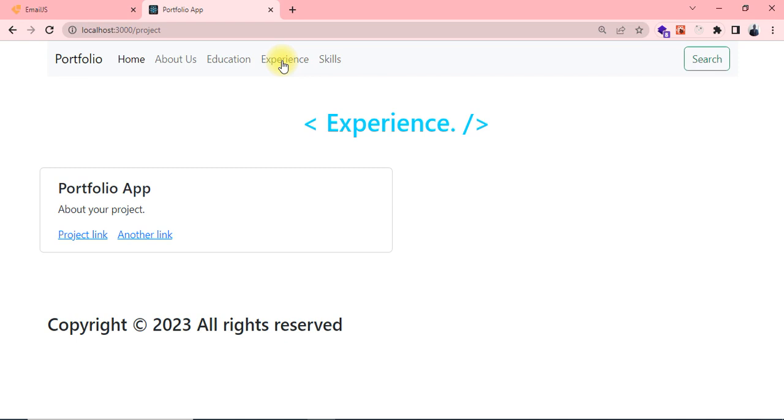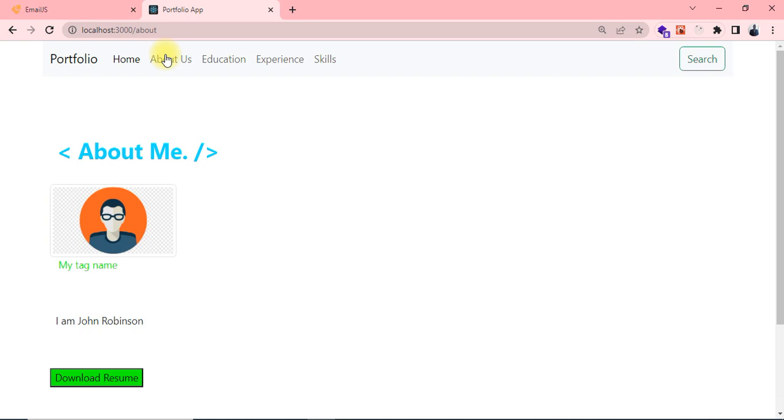So today we're going to look at contacts. As a portfolio app, if you want people to contact you, apart from putting your details on about us, where you put your name, your phone numbers, emails, social media handles, and icons, then you may need to put a form where they fill and reach out to you.